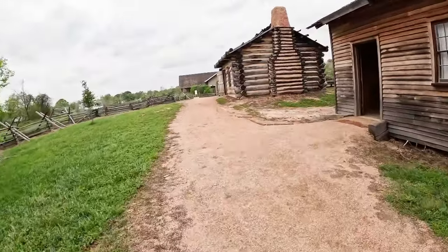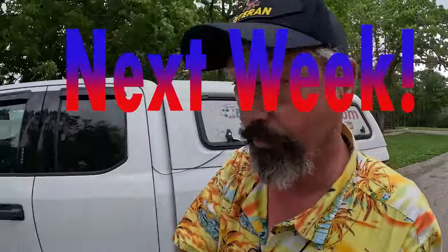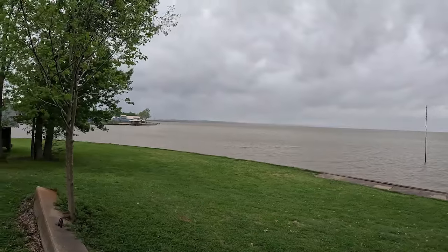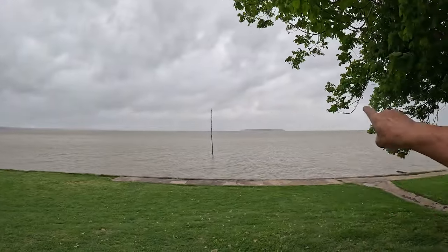Well, that brings us to the end of this extended tour of the Texas Historical Commission site at San Felipe de Austin — San Felipe. Very neat place. It's definitely worth coming to visit. You should come see it. Let's go find some more stuff. Looks like it's going to start raining again. We need to see this though. Storm's coming. Last time I was here I watched a really powerful thunderstorm move across there. I'm going to get out of the rain — really glad I'm not in a tent.